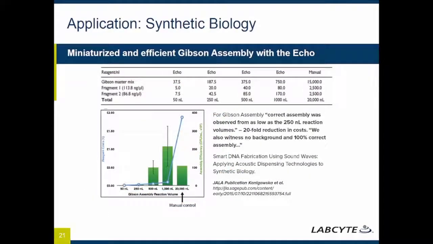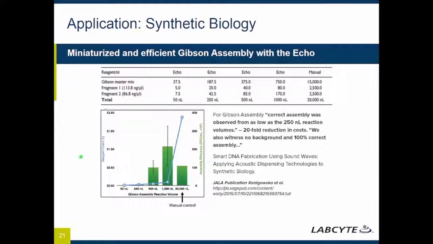Until those technical notes are published, there is a great resource I can provide for miniaturized and efficient Gibson assembly with the Echo. Paulina and Patrick Cai's lab at the University of Edinburgh has published smart DNA fabrication using sound waves. This applies acoustic dispensing technologies to synthetic biology, and you can find this article in PubMed or from our website. In the study, what they did was essentially step down the reaction volume. Starting on the right here, they're looking at a manual setup reaction, which was 20 microliters, and reduced with the Echo the various components of the reaction down to a total reaction volume of 50 nanoliters.